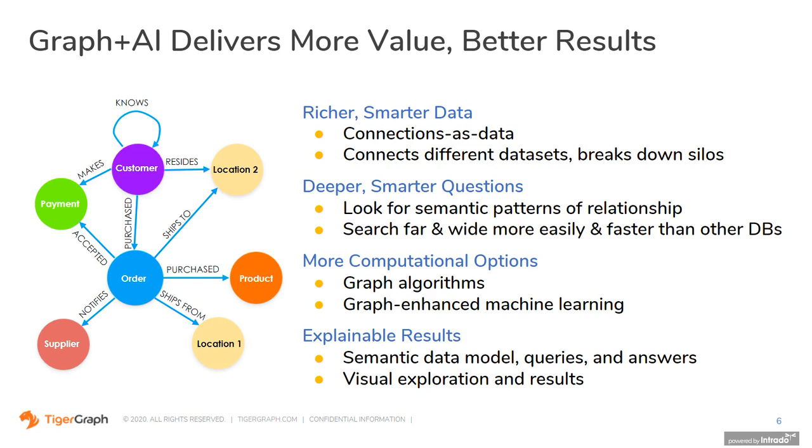You can basically, in the same amount of time and with the same computational resources, accomplish much more sophisticated questions. You now also have available to you graph algorithms and graph-enhanced machine learning, which we'll talk about today. And when you do that machine learning, because the graph is semantically understandable, the relationships have meaningful names to users. If you build your model based on these relationships, you get explainable results. You also get visually understandable results. Two pluses.